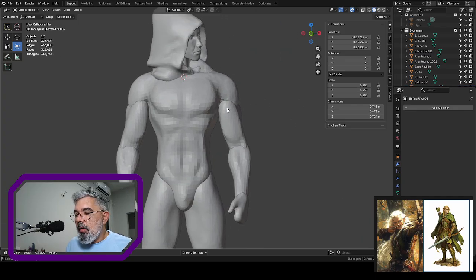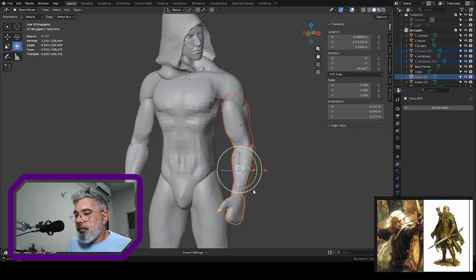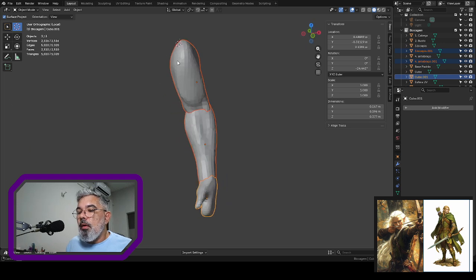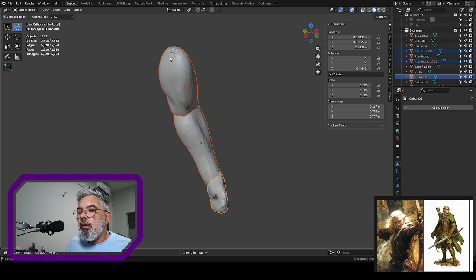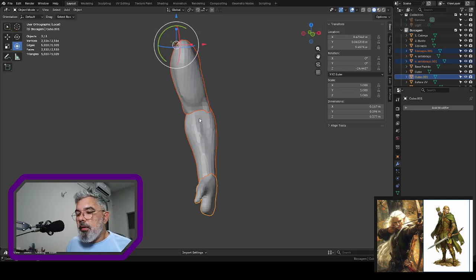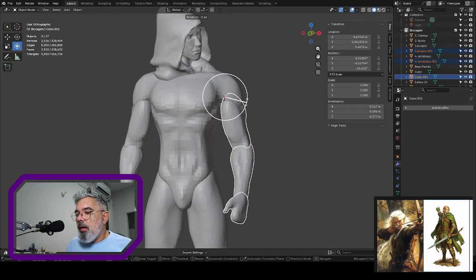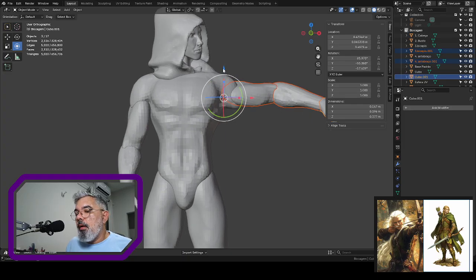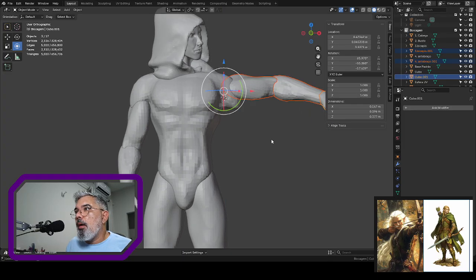Okay, now we're gonna select these three parts of the arm and isolate it. I want to put the origin here and set origin to the cursor. Now the three meshes here have the same origin, and I can bend, and I put the arm open. When you, let me see, how can I say it to you?